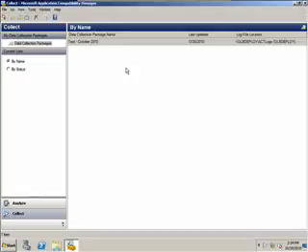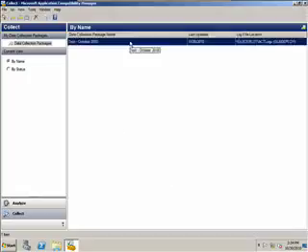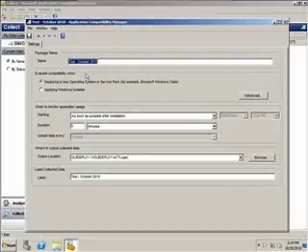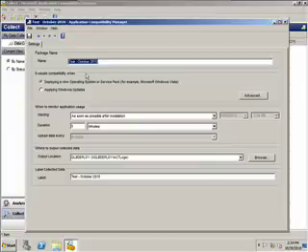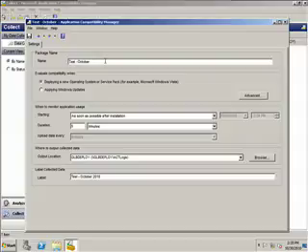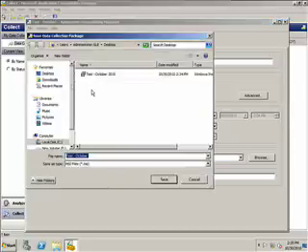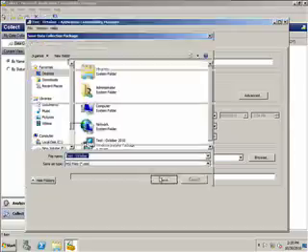Now we've created our very first data collection package. If you'd like to edit it, simply double-click. You'll open the properties back up again and make any changes you'd like. Well, except for the name. If we want to change the name to just be October, we can delete the 2010, click Save, and it says, whoa, hey, wait, we're not quite ready for you to be renaming things. If you're going to change the name of the package, that will cause your changes to be saved to a new package. Do you want to continue with the new package creation? I'll say, yeah, go ahead, create the new package. Put it on the desktop and click Save.